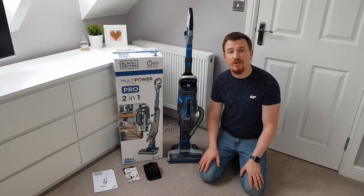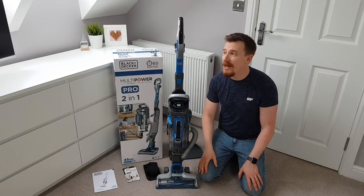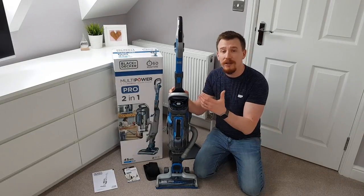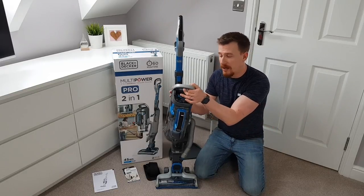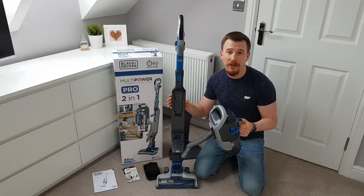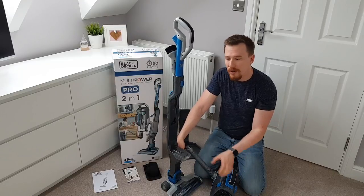The actual unit is extremely lightweight and I've not found any problems whatsoever taking it up and down the stairs. If you were somebody who couldn't carry it easily, because it is a two-in-one it allows you to split the unit apart. So you could actually move one part of the unit and the other part separately. This detaches, and that's the next thing to look at — the fact that this is a two-in-one vacuum cleaner.